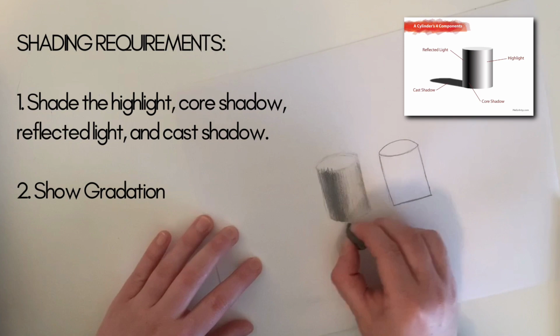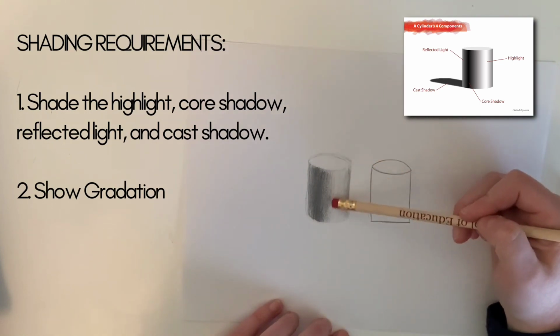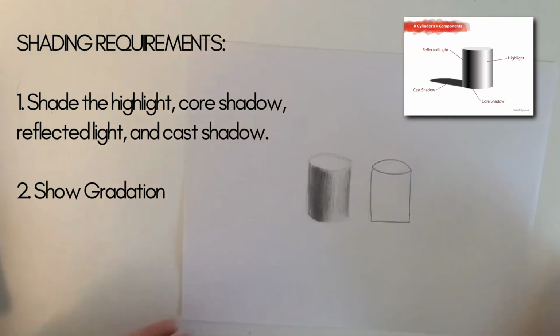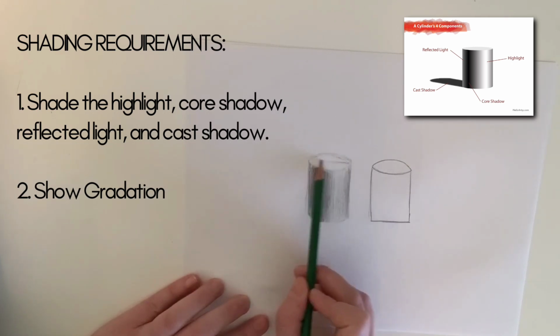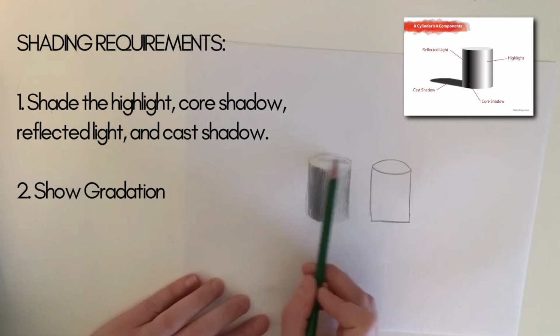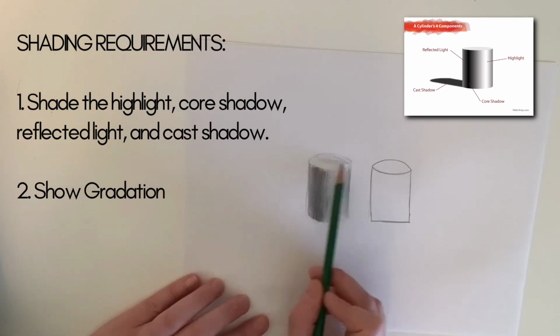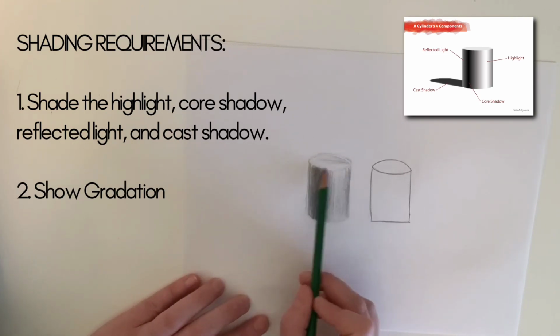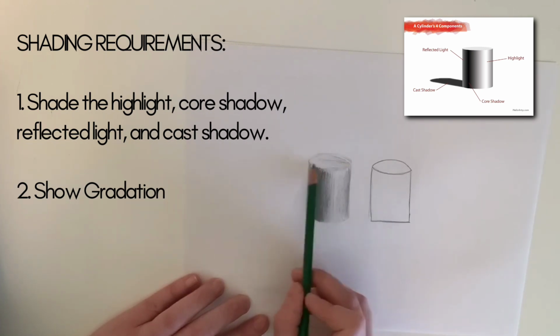So I'll use my kneaded eraser to curve that out and do the same on the top. You can do a little bit of a highlight with your eraser. Just make sure that if you use your pencil, you blow the tidbits away. Now for the top of the cylinder, you want to use straight hatching lines still. Don't curve your mark. If you curve your mark, it's going to make it look round. The top of that cylinder is flat, so we're keeping our marks flat.